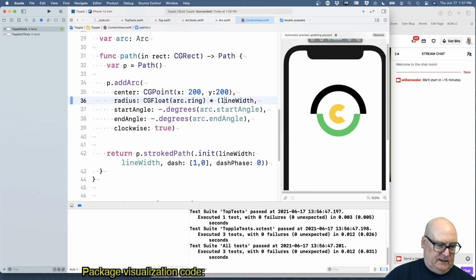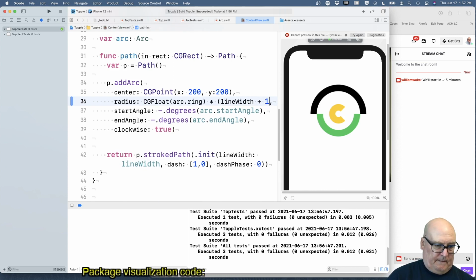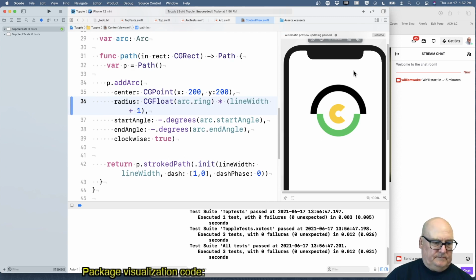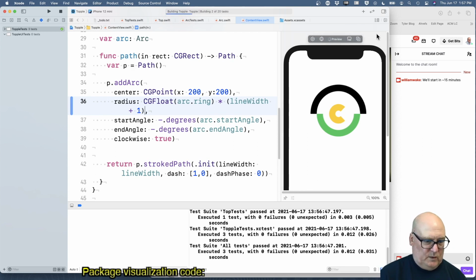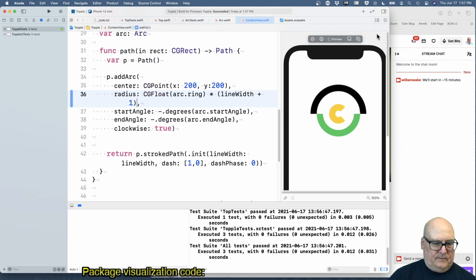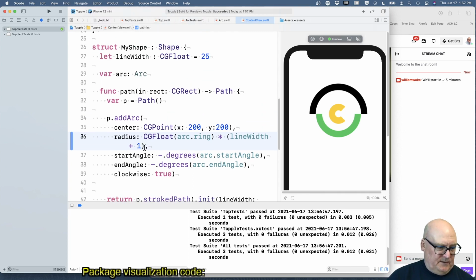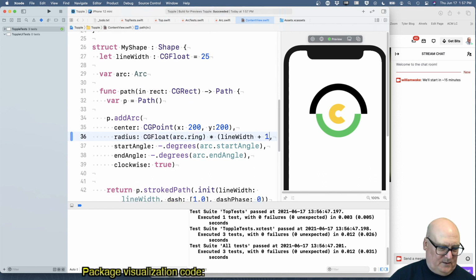Okay. These should all expand out 1 notch. Line width +1. No, I'm adding to the wrong thing.